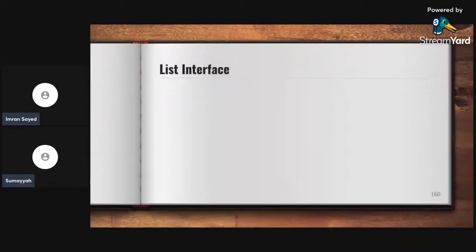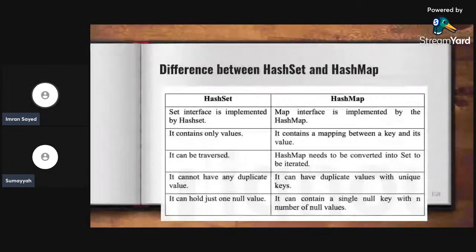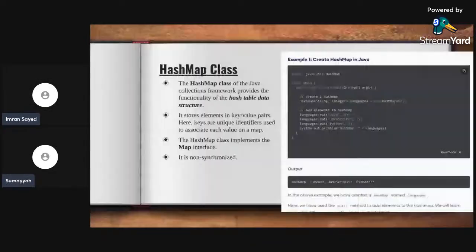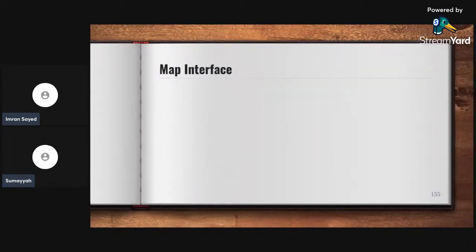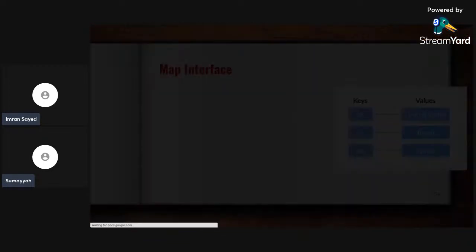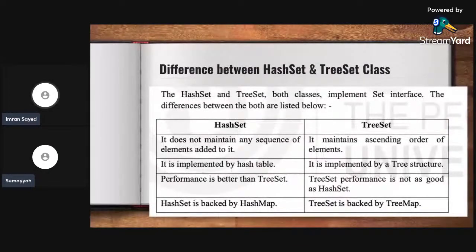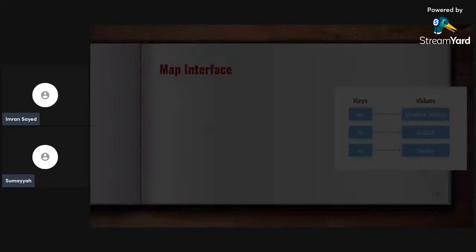Okay. Let's go to the list interface now. So, did we study hash set? Let me see. What all did we study? Okay, we studied hash set actually. Correction, the hash table. Okay. And then we studied hash set and tree set.